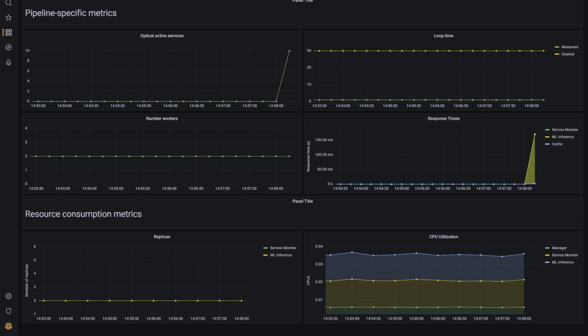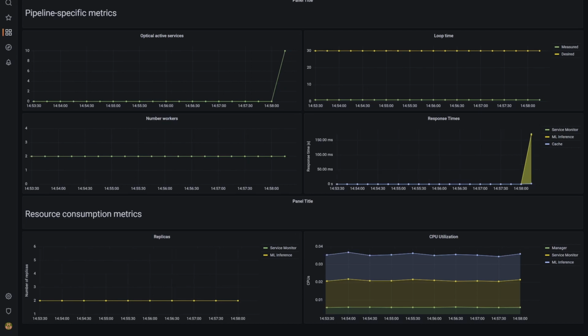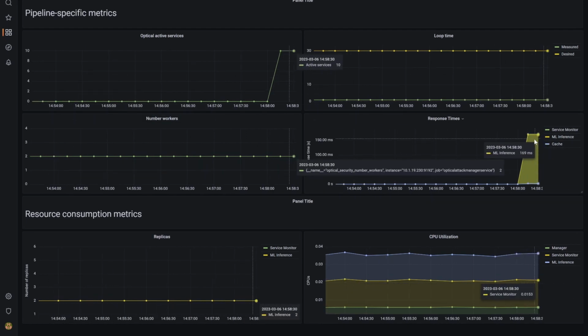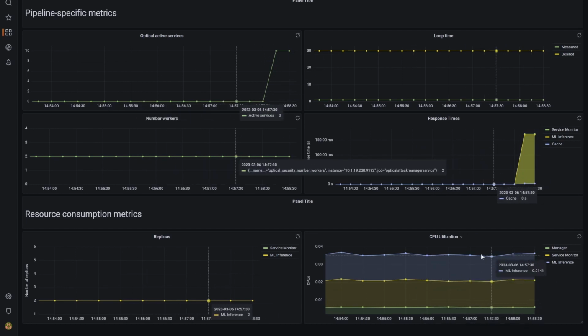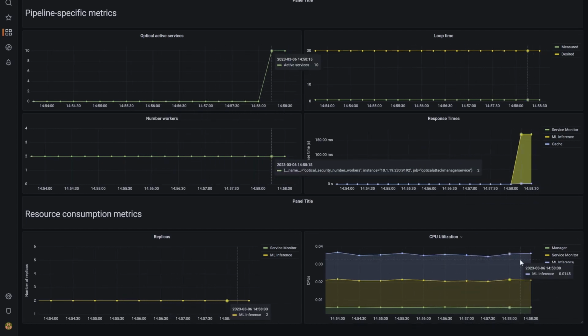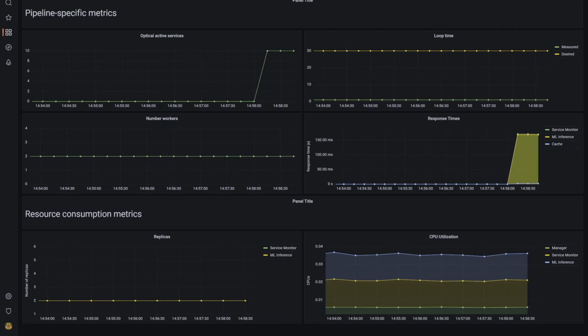Now we can see that some dynamics start happening. For instance, we start having some measurements of response time. And of course, there is nothing substantial happening in the resource consumption because we only added 10 services.